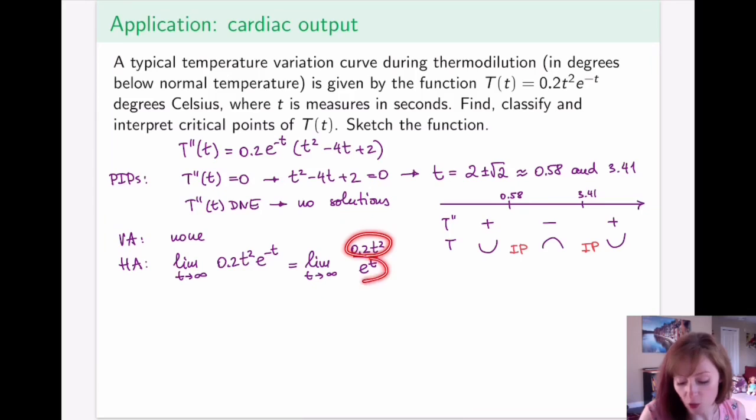It is infinity over infinity, but notice that the top infinity is formed by a polynomial function, while the bottom infinity is formed by an exponential function. Exponential functions grow quite a bit faster than polynomials, which means that the infinity on the bottom will be a much larger infinity. So you're dividing a number by a much larger number, which will make the limit go to 0.